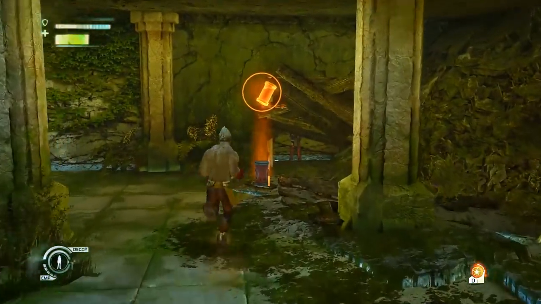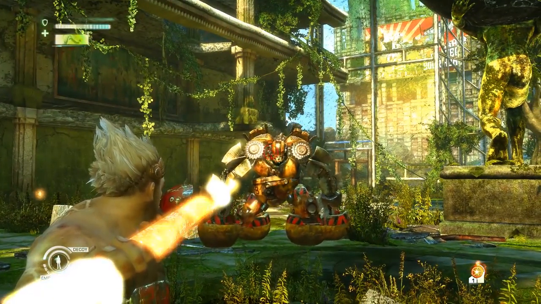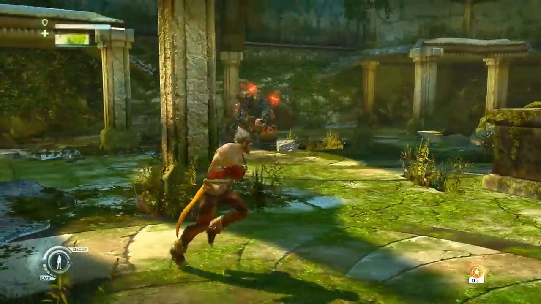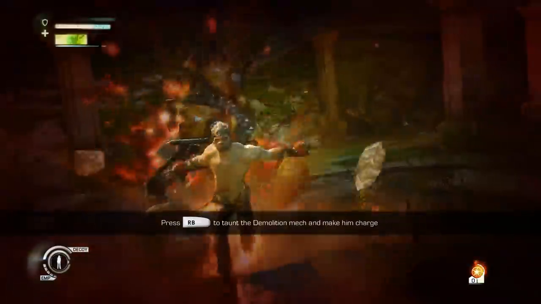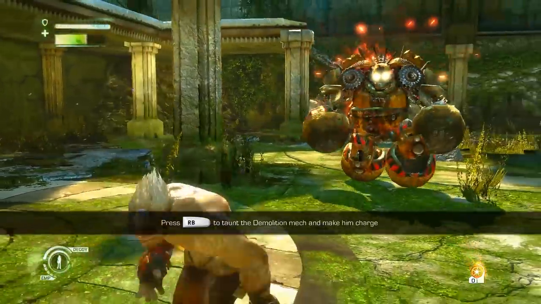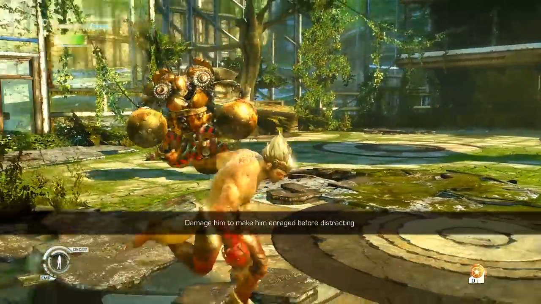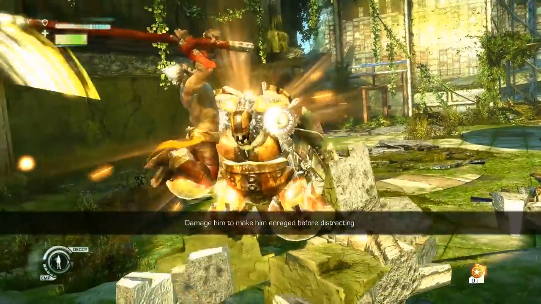Ooh, more ammo. His systems are overloading. He's losing control. Was it in control before? Taunt it and make a charge. Okay. Hey! Oh, I gotta make him enraged and then distract him. Okay. No!